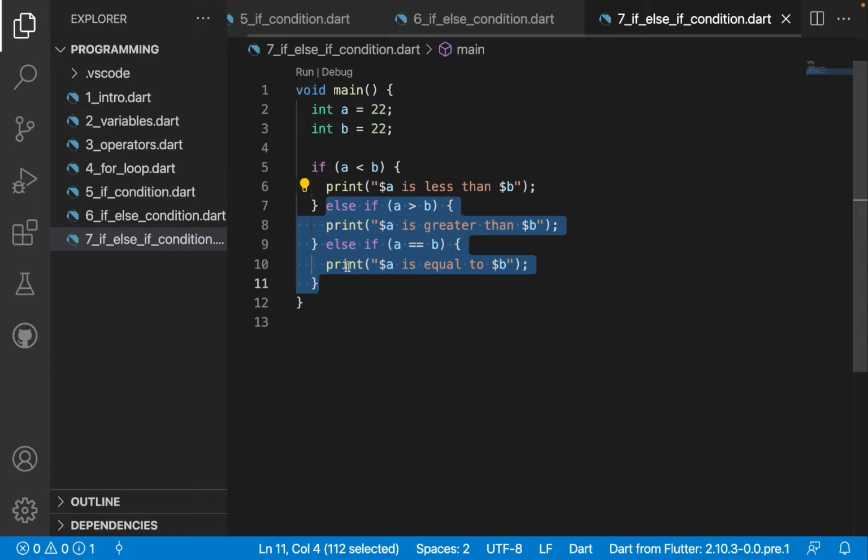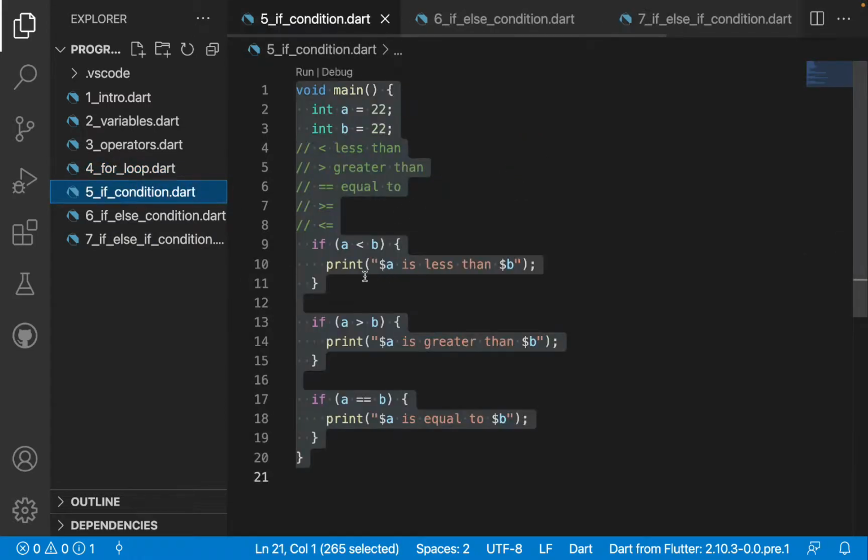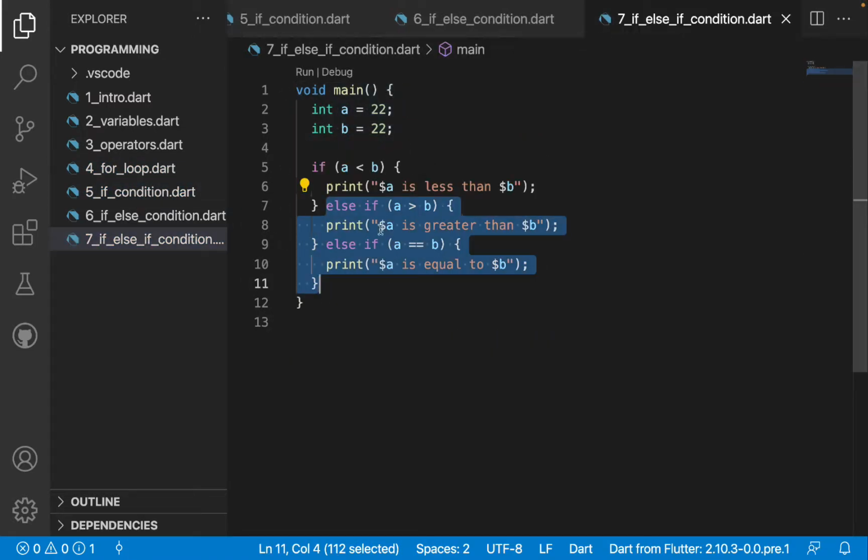So that is the best way of doing things in case you have such a scenario, rather than comparing every time like the way we did here. So let's go ahead and run this if else if. We call it if else if. That's how it is written, and that's how you can implement it. Let's go ahead and run it.